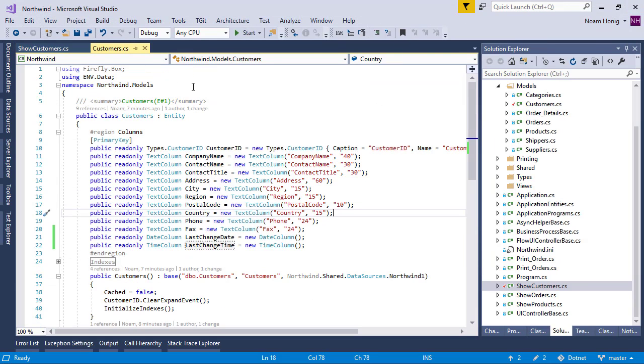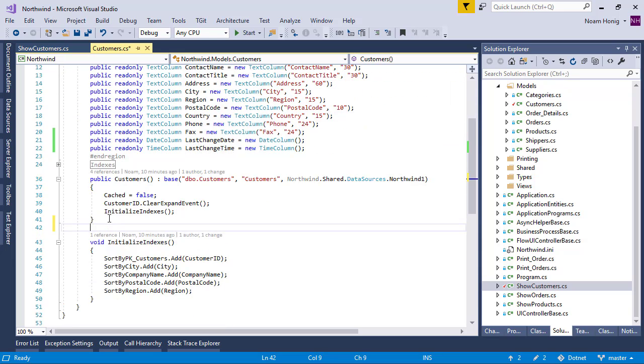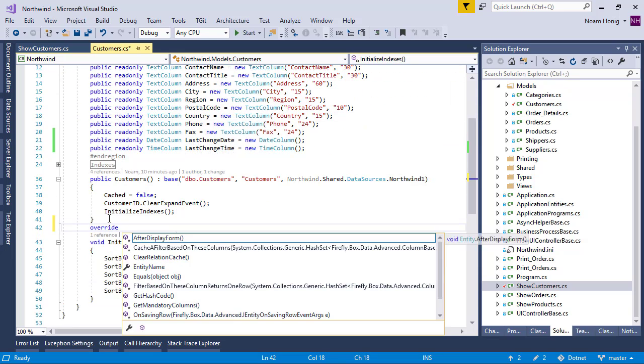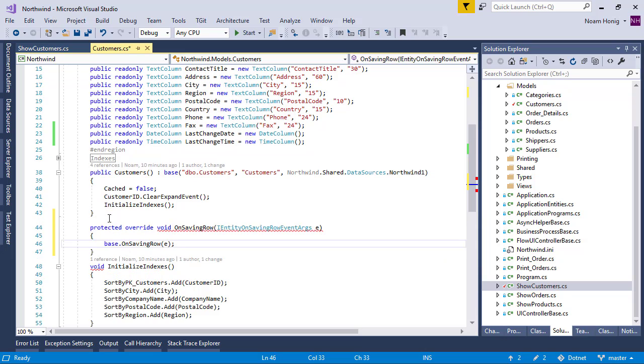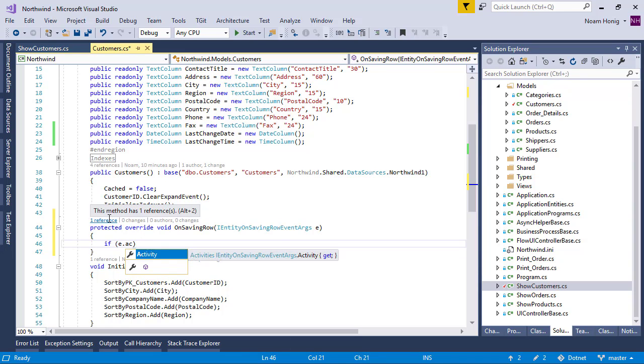We can go to the customer's entity and we'll say here override OnSavingRow. This OnSavingRow event will be called whenever this entity is about to be saved. We receive an argument of activity, which can be anything from delete, insert, or update.